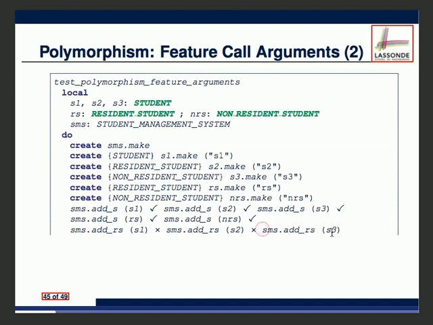Also, however, let's say you try to, I can tell you something, I'll just mention that verbally. Let's consider this line over here. If you said that the answer is no, but if you give me the answer as follows, that's also wrong. You said this line does not compile because the dynamic type for S3 is non-resident students, which is not a descendant class of resident students. That's wrong. Because you got to talk about static type, not dynamic type. Be careful with your reasoning, right?